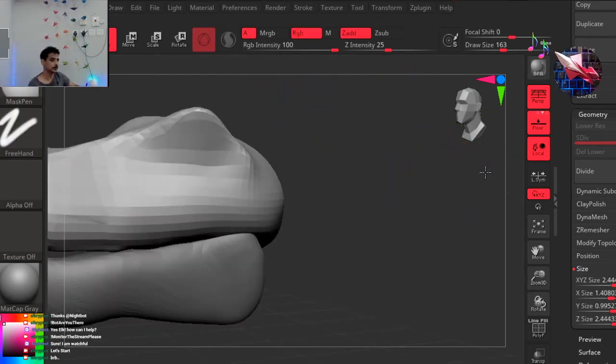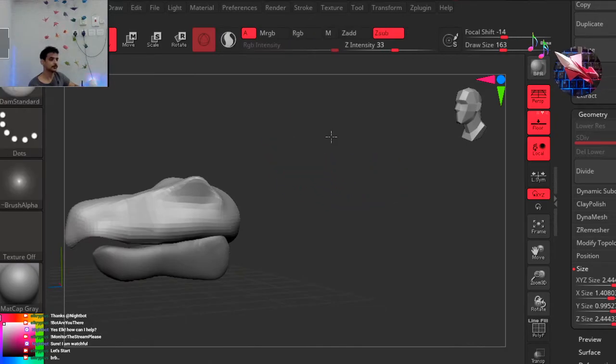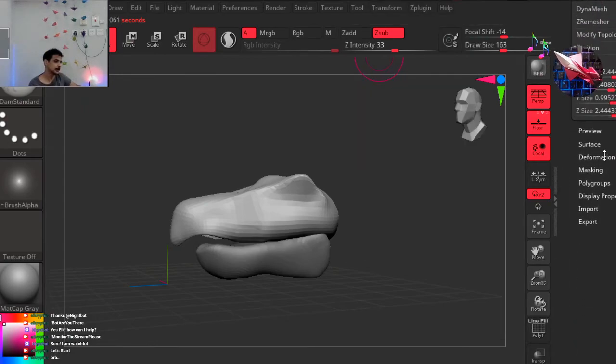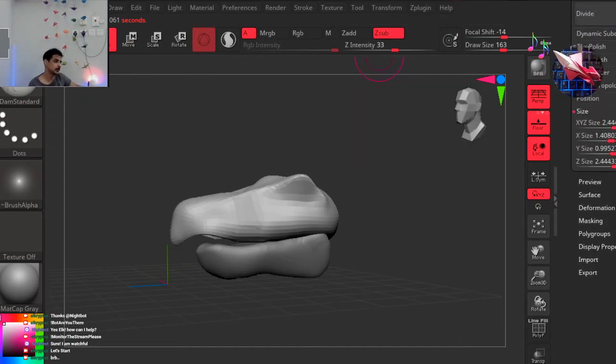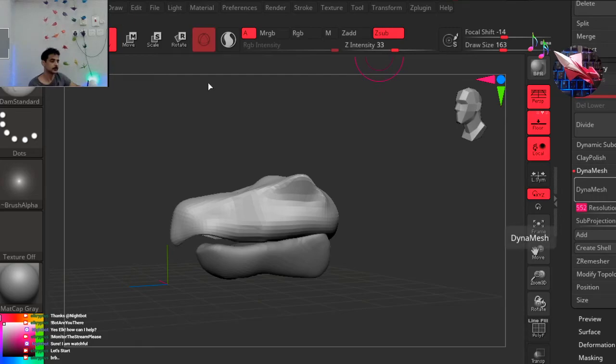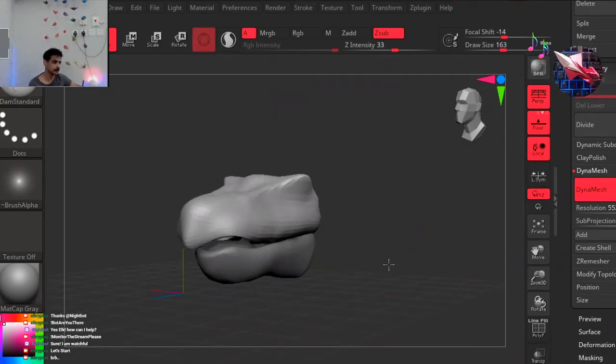So let's redo that. Increase the resolution as much as we please. That's Dynamic. And hit it to 500. It's going to be very difficult to smooth, but that's what will give us a very high resolution for details.